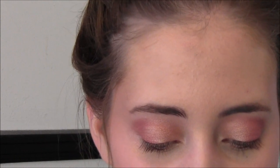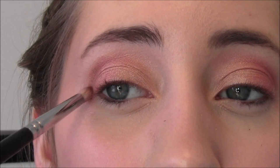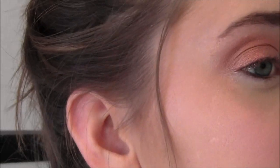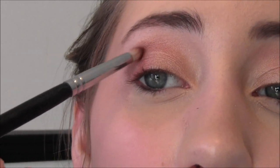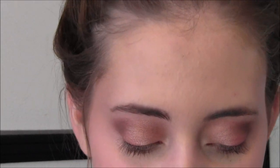Espresso by MAC. It's a matte color. I'm going to be using the same brush. And this you just want to go in the very hollow of your crease. We don't want to see that it's a brown color. We just want something to darken it up and make it look a little bit more normal. So now it should look like that after it's all blended.